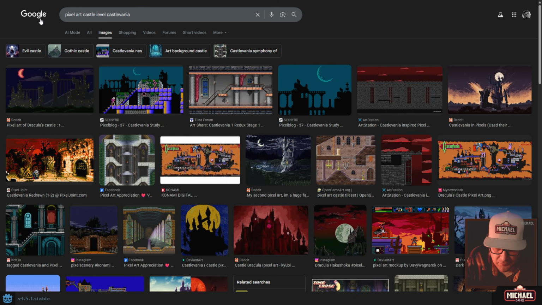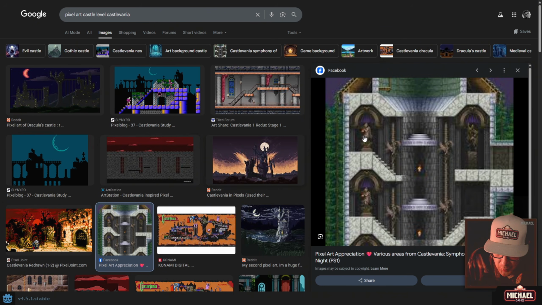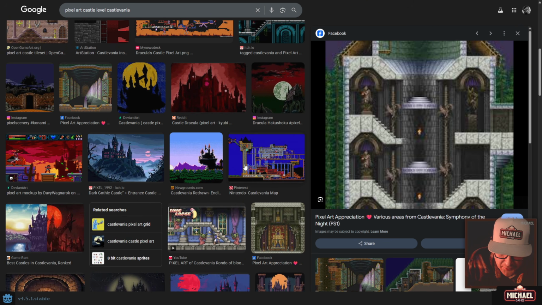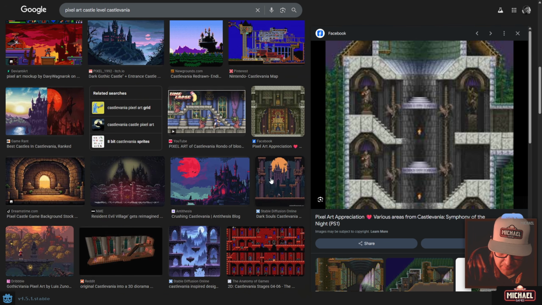I'm going to include Castlevania in this. I'm really going for a Castlevania style game. That might make it too directly pointing at Castlevania art, but see, the downside is I want a slightly more modern look to my pixel art than the Castlevania. Some of you are going to want that retro look. Okay.